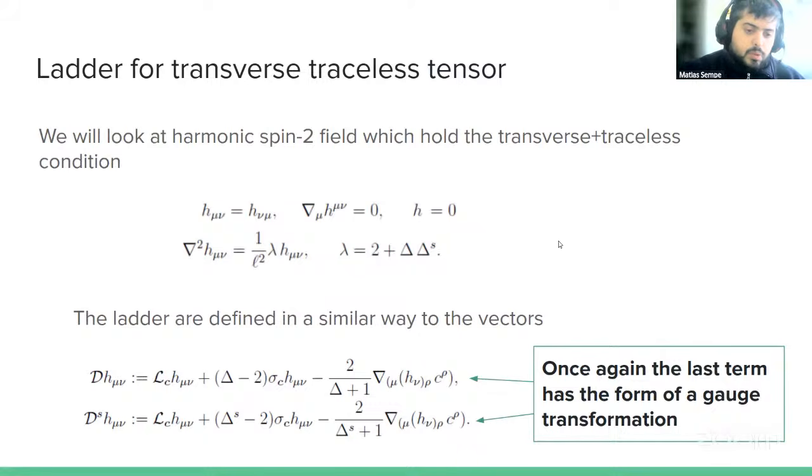And the transformation will be quite similar to what we did before. The transformation will be the usual primary transformation subtracted with a gauge transformation, let's say. Notice that here we are not putting an arbitrary constant. We are putting a very particular constant that is the compensating factor if we try to calculate the traceless and transverse condition of D. So we fix this constant. We did that in the vector case before, using that this will strengthen the transverse gauge.